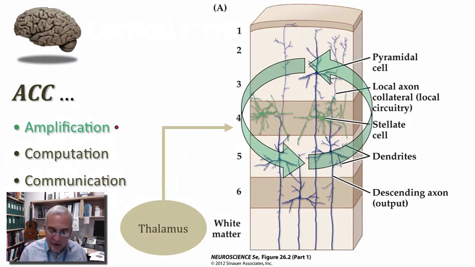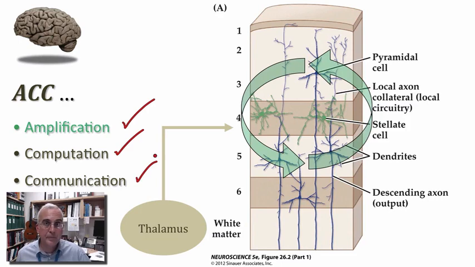It's involved in amplifying the input, which for the regions we've talked about thus far largely is derived from different divisions of the thalamus. There's also a computational function that reflects the operations of circuits mainly in the upper layers of the cortex. And then there is a communication function as information is conveyed from one cortical column to another, or from one cortical area to another, perhaps even across the corpus callosum or the anterior commissure, interconnecting a region of one cerebral lobe with its counterpart in the other hemisphere.